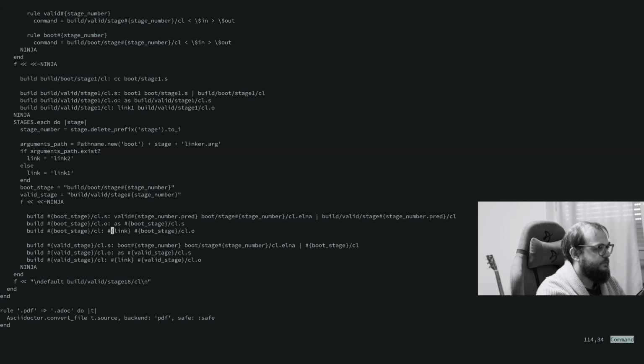What do we build with the compiler? We generate the assembly file. So these are these two statements, this build statement and this build statement.